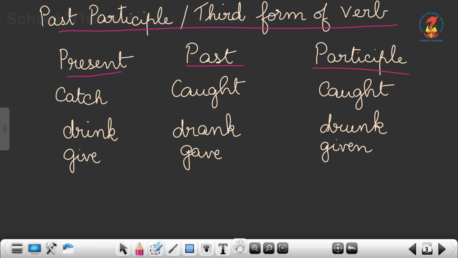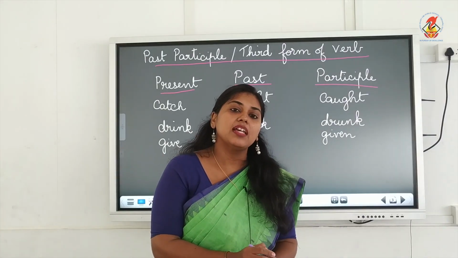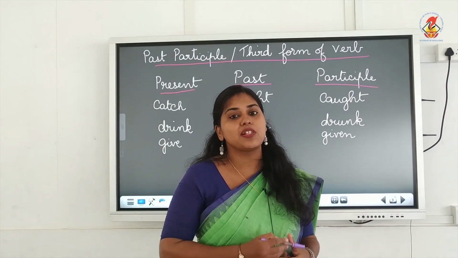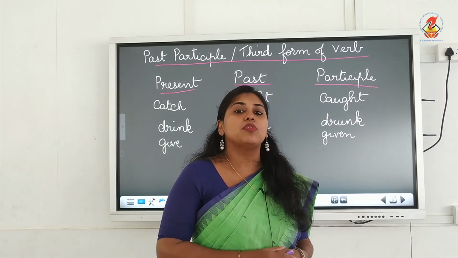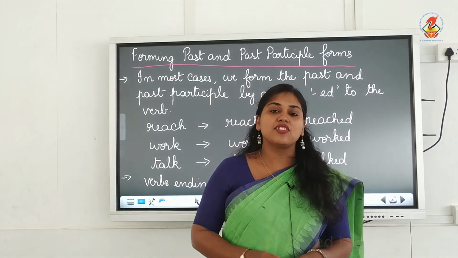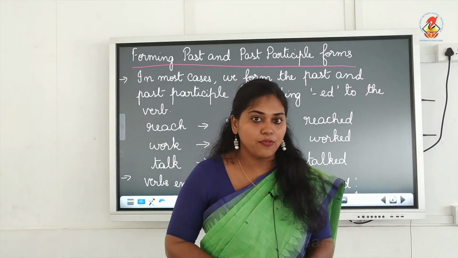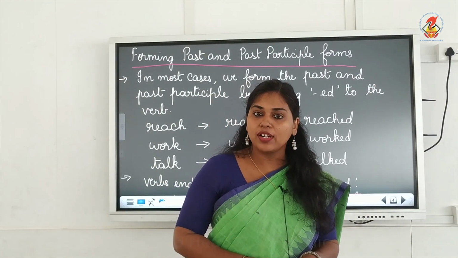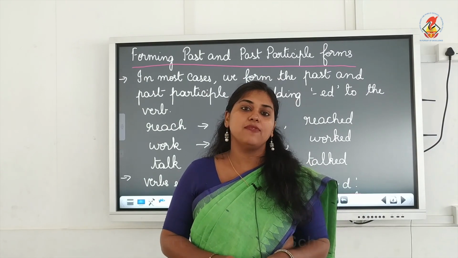Okay, so you have to learn these three forms when you apply the tense in present perfect tense. Only if you know past participle form, you can write the verb in appropriate way. Okay. So, I will just remind you about the formula of present perfect tense. The formula is has or have plus past participle form of the verb.